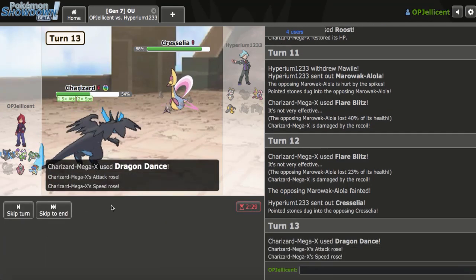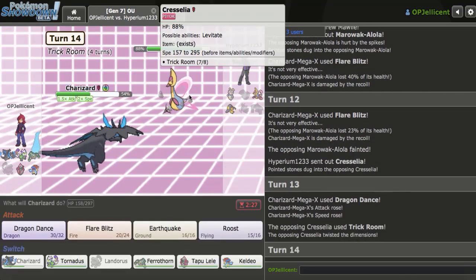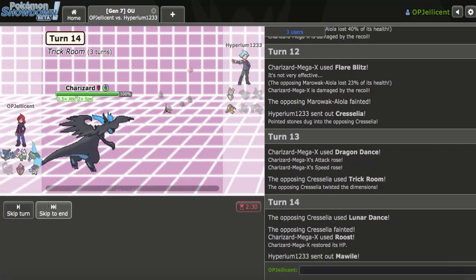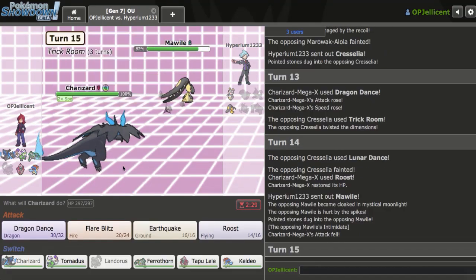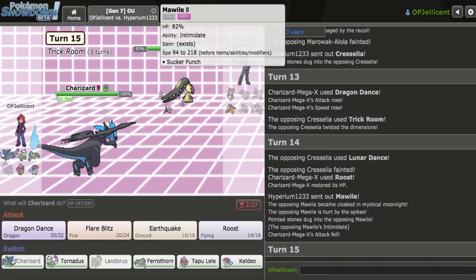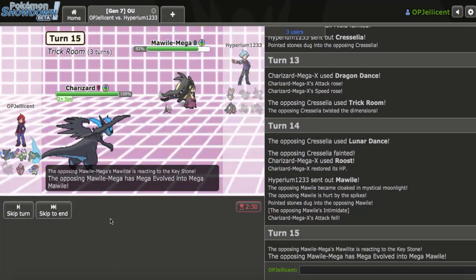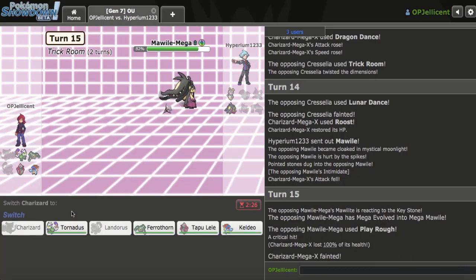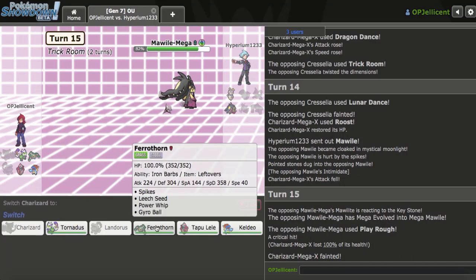Alternatively, I can just go right for the Dragon Dance again. As I'd imagine they just go for the Lunar Dance here, so I'll go for the Roost on the Lunar Dance. Get back up to full health, as the Mawile does have to come in. And I think my best play right here is actually just to go for the Flare Blitz, because if they SD, that would put me in a bad spot. They do go for the Play Rough. I don't believe the crit matters at all, so can't really complain about that one.